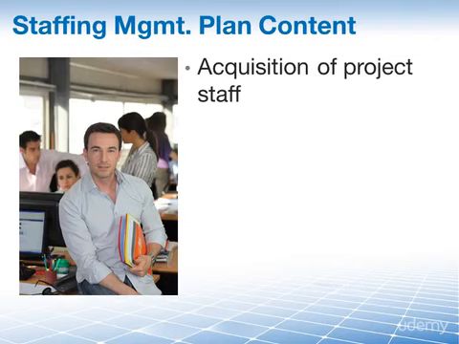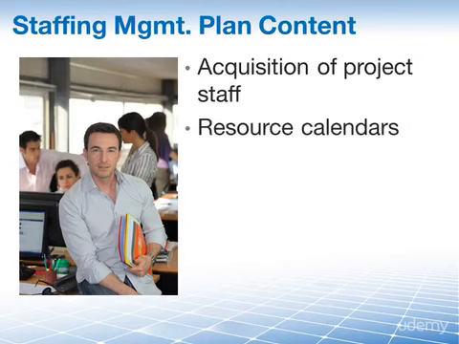Therefore, the staffing management plan is going to be a really good and useful tool for describing to your human resources department what staff you need and what they will need to look like. Item number 2, resource calendars and timetables. A big question is when you need these people and when you don't need them any longer. Also, the associated project cost and the cost baseline.